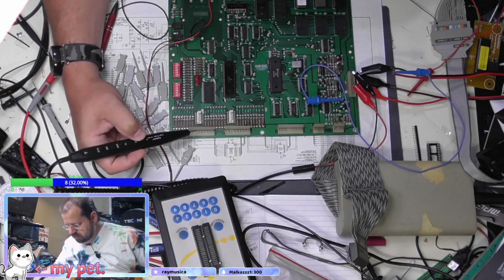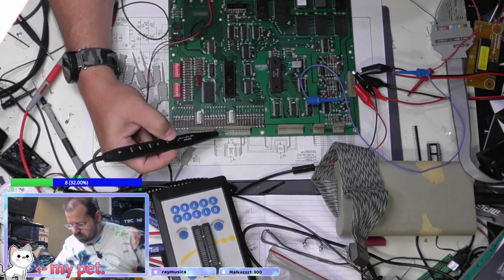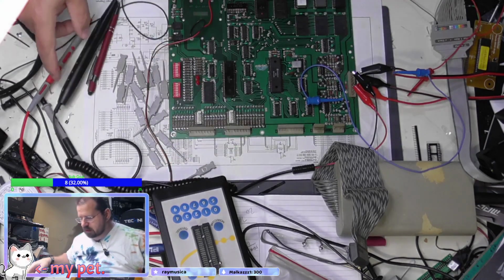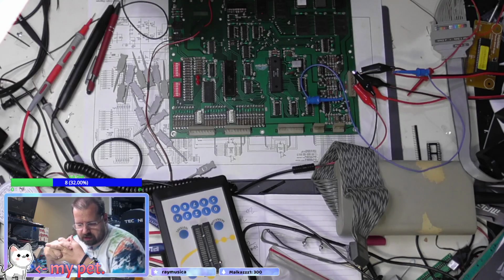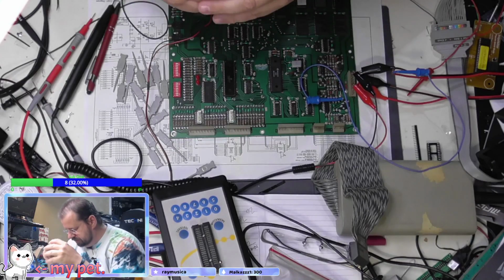And all the strobe lines for the display are being processed. And there's data flowing on all of them. So I'm assuming the board is working just fine. I don't have a System 6 system that I can put this board in and test it. So I am going to go ahead and give this a clean bill of health and get this back to the customer.